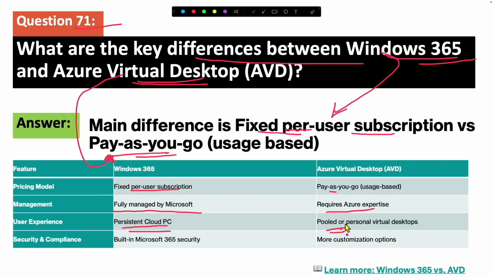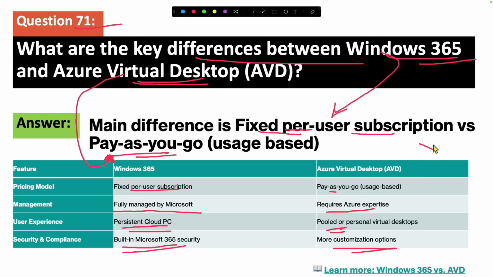So if you are providing the virtualized experience to shift workers, after the shift, what the company does is they bring down the pool or number of instances, or they shut down these backend servers to save cost on these resources. And finally, Windows 365 offers built-in security, whereas Azure Virtual Desktop offers a lot of security as well, but you will have to customize or create a lot of it. You have to define the security posture there.